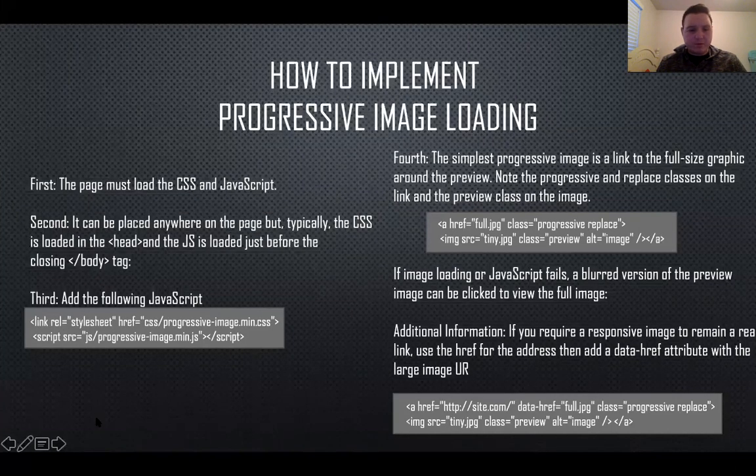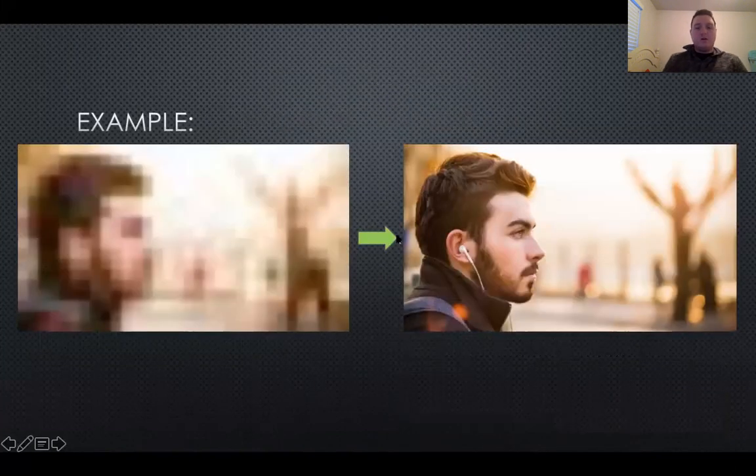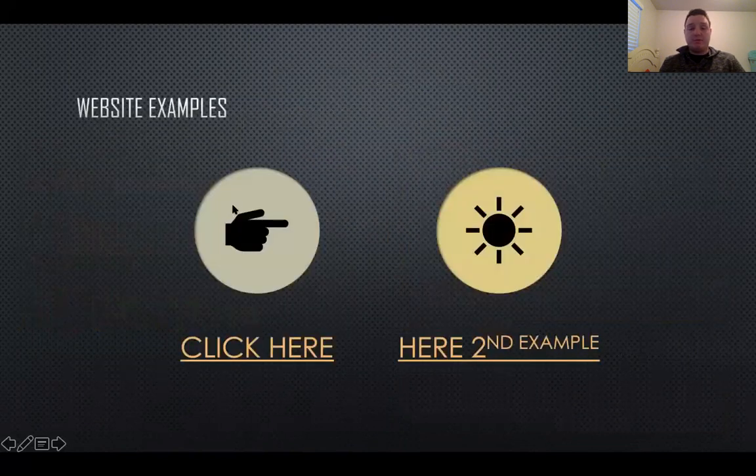We will then go back to my PowerPoint presentation really quick. So like I said, here's the example that he was given. It was blurry, and then when he let it load, it cleared up to be the full picture. Here's a couple examples of what lazy load and progressive image loading does. You'll see this if I reshare my page again.